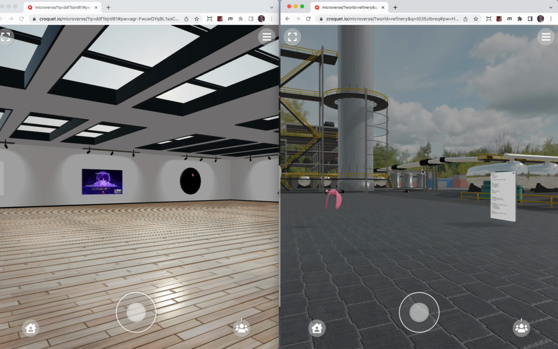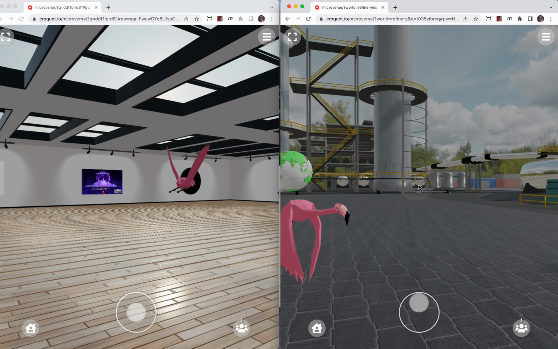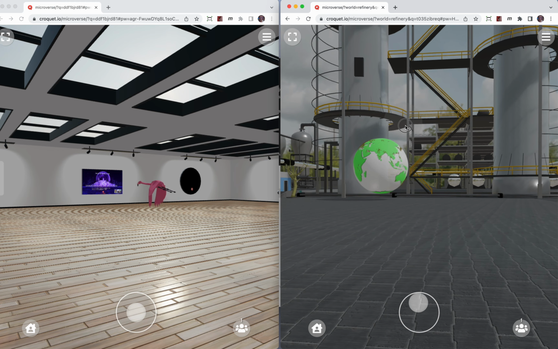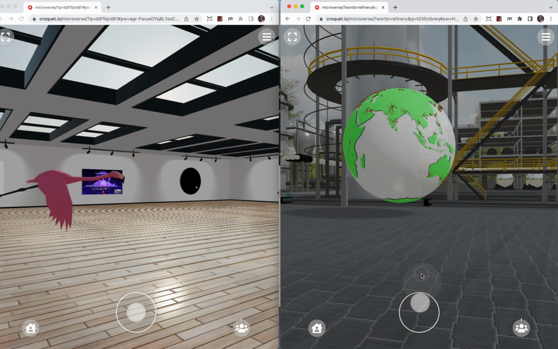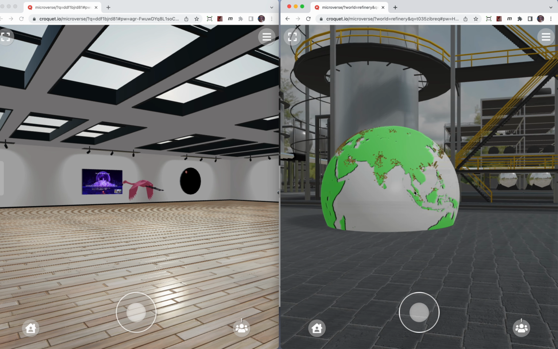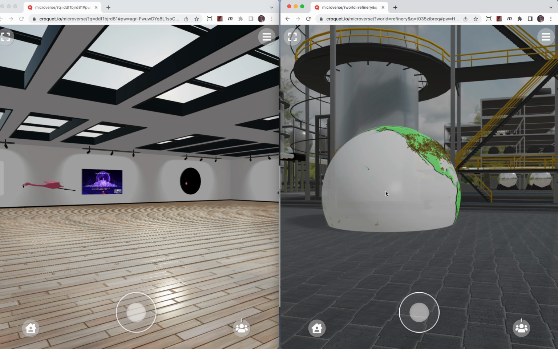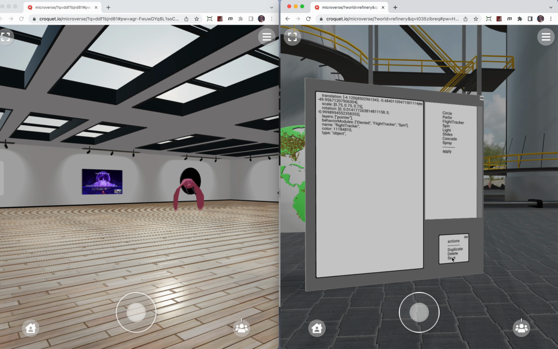But now let's go get a more sophisticated object. We have him fly around here. And we have this flight tracker globe, which is literally grabbing data from OpenFlight and displaying not every single flight, most commercial flights in the air right this moment. We can spin this object around. It's a pretty sophisticated application, actually. And what I want to do is the same thing. I want to save this object out now.